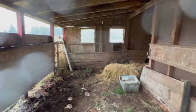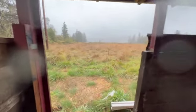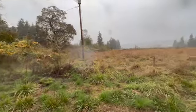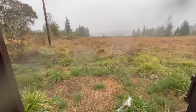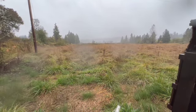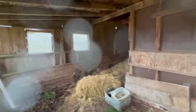So this is our doorway into our barn, and it's not any great shakes, but it'll do for the time being until we can build up. We have this door here, and then, believe it or not, there's one over there in the weeds. This door led out to our couple-acre pasture, and you can see the grass that's grown. It's a nice big pasture, but we need to divide it down a little to divide and conquer. Part of the goal is to put up some electric fencing to let the sheep graze in rotational grazing to help manage the pasture a little differently. So that's where we're going to start. We're going to set up the stall so we can divide this up and use this area back here.